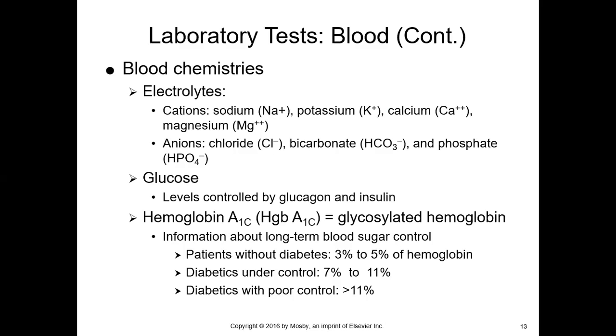A hemoglobin A1C is glycosylated hemoglobin. And so what it is, glucose is carried around in the plasma at about the same rate as hemoglobin, the red blood cells. And red blood cells last about 120 days, and then they die off and we have more. And so that's kind of our glucose carrying capacity as well. So we said that red blood cells live about 120 days. Well, we're looking at glucose levels in the blood for about 120 days.